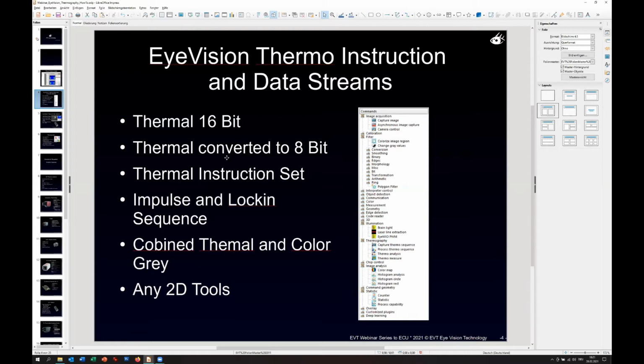So therefore, we have this conversion to the standard bit size, which is enough for a lot of stuff. Then we have a short look. We have only a few thermal imaging tools which are enough to make all these interesting solutions, also for impulse lock-in and passive imaging.